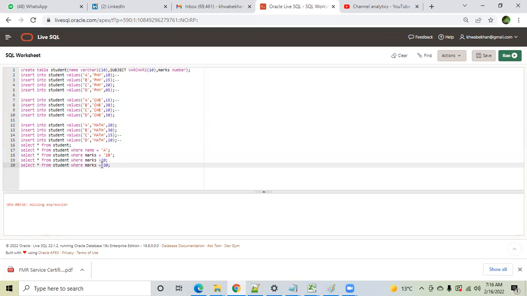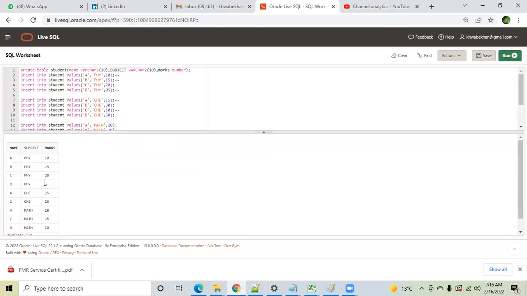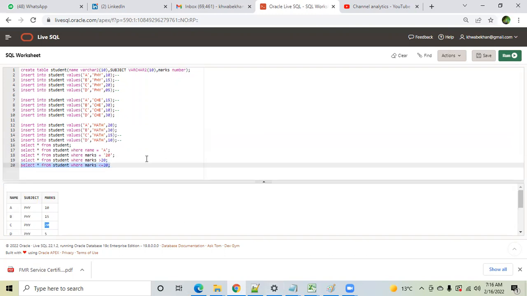This is the one. Less than equal to 20, you have to add. Is it clear? You got 20 as well, and less than 20, all the values are here. Okay. Any questions, guys?